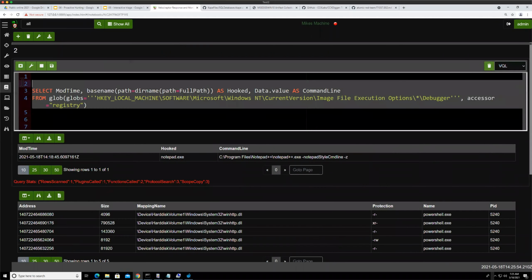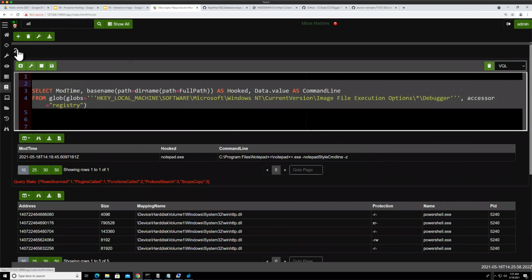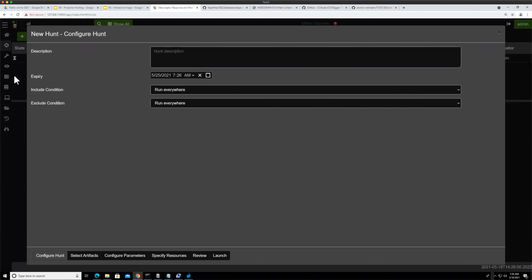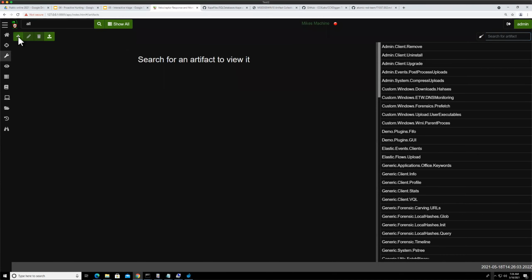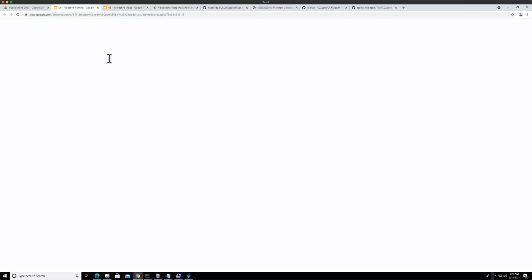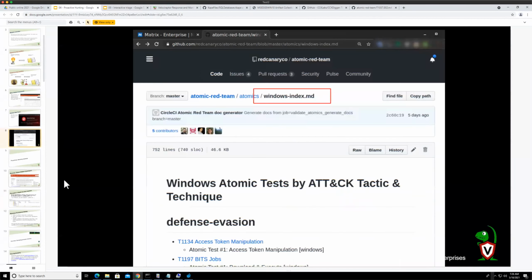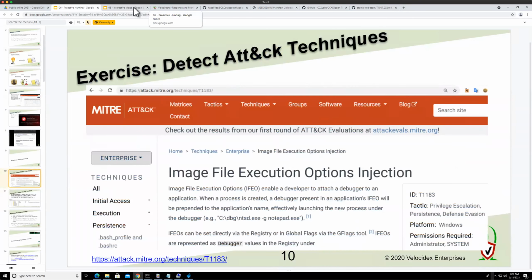Let's create an artifact from that. So we just copy it, create an artifact. Oh, sorry, here, this one. New artifact. Let's say Windows.debugger image execution. What was it called? Yeah, so there is Image File Execution Options.